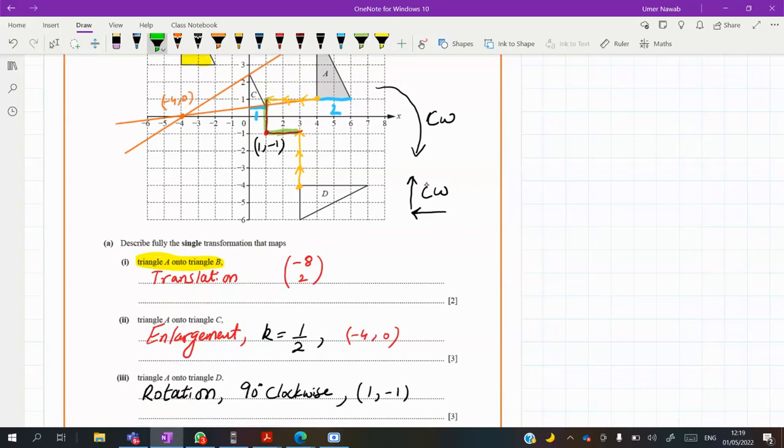So I hope you understand why I have chosen this direction. Because when I chose the other direction, it made me stand nowhere, because there was no equal distance at any stage that we found. So this clockwise direction is very appropriate. If you want to repeat this, and I would suggest you repeat it in the exam, you can do so for the other points as well.